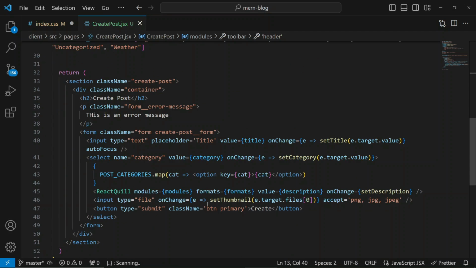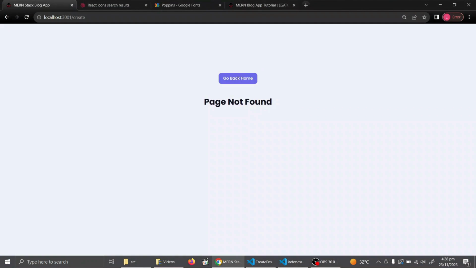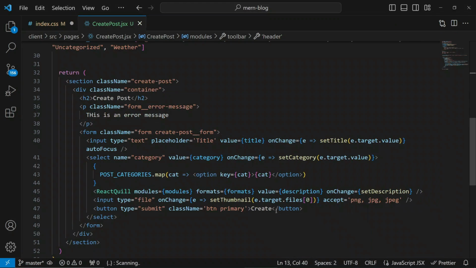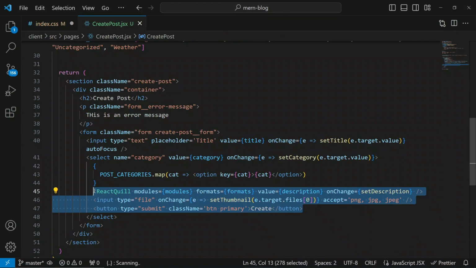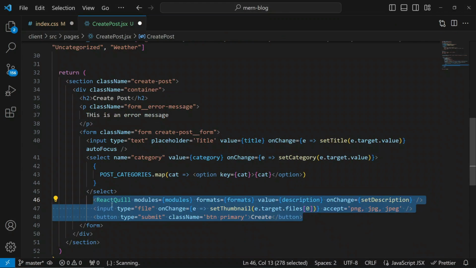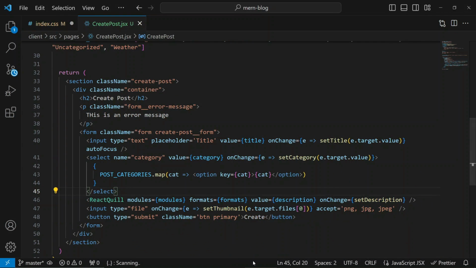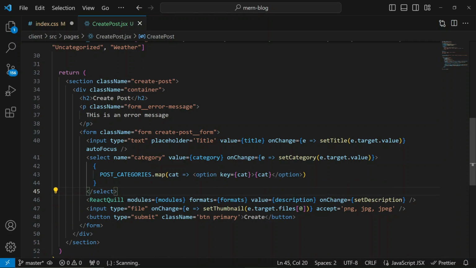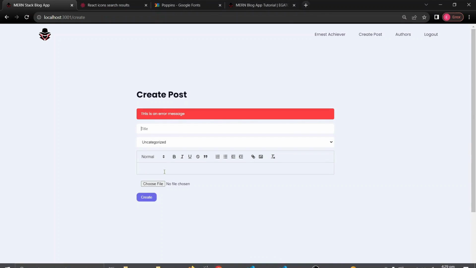What else? Let's see. We still don't have our React Quill. Oh yeah, this should be outside of the select, of course. Okay, so yeah, we have text area, and then we have the file picker right here. All right, so we come back to our project and we have it.